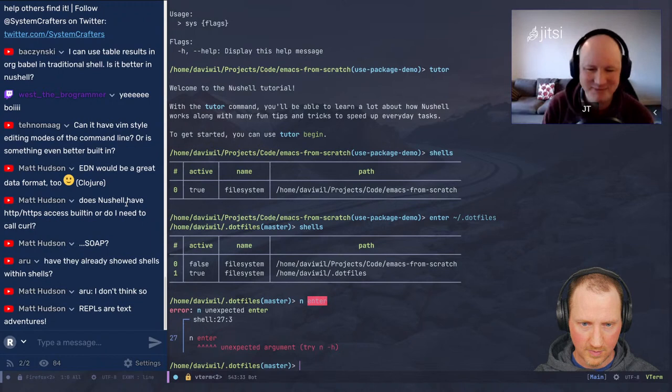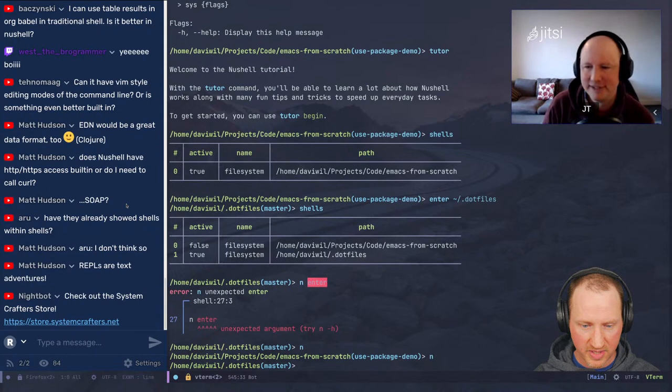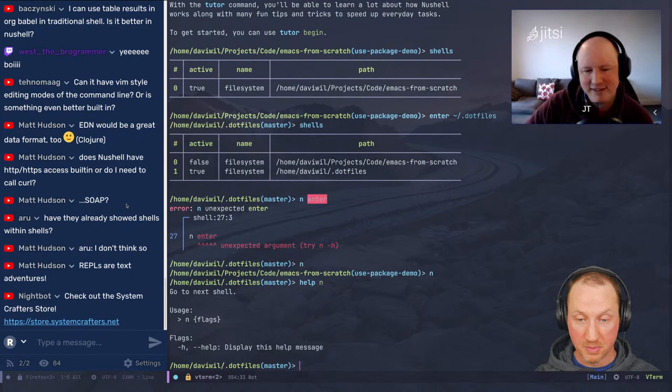Oh, okay. Gotcha. I just have to stop for a second and say that the error messages look awesome. Oh, yeah. Thanks for that. So I basically just switched back and forth. What is this command? It's just like next and previous. That is pretty sweet. I like that a lot.